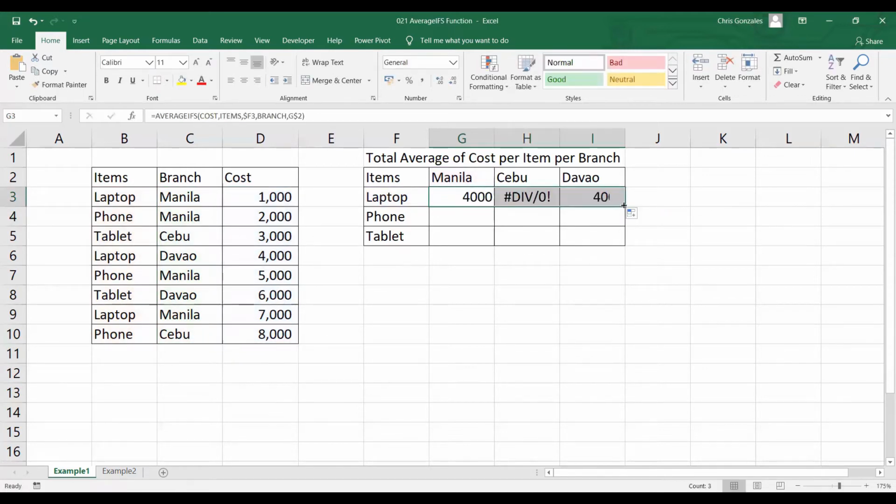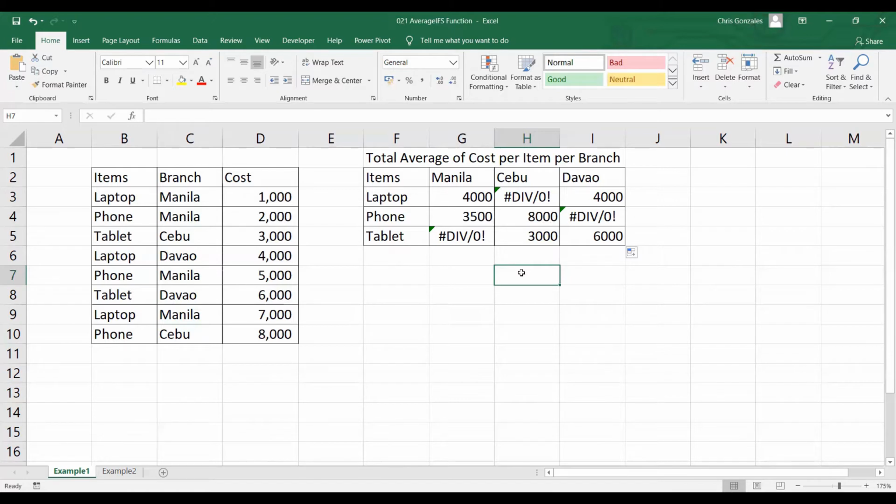What you can see is the average of all cost per items per branch. But we still have one more problem. We need to get rid of the #DIV/0! symbol. #DIV/0! is an error message wherein, since AVERAGEIFS contains a division factor, and one of the inputs, or maybe three of the inputs here, are with 0 transaction, the tendency is that average will divide the data by 0. That's why we have an output of #DIV/0! in the table.